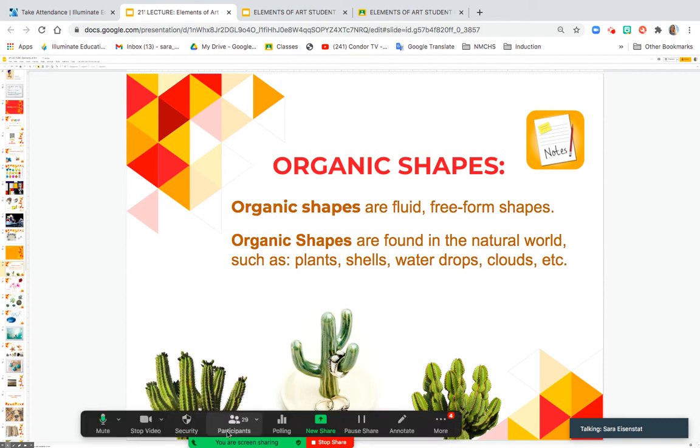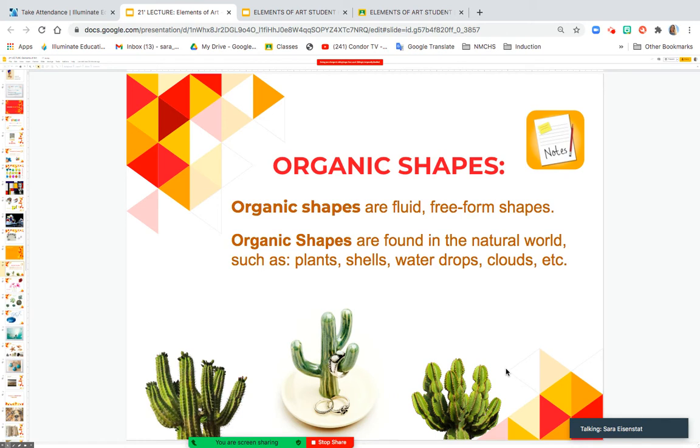So what you'll notice in these slides is that I actually have a ceramic image and an image from the natural world. Organic shapes are found in the natural world, such as plants, shells, water drops, clouds, and they're unique. Usually there's not one the same.